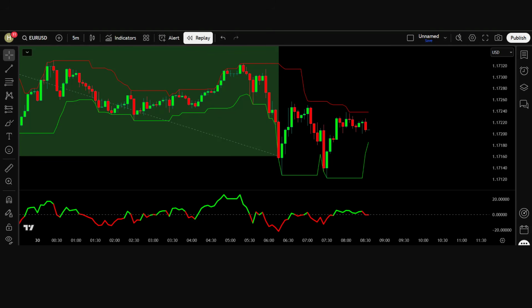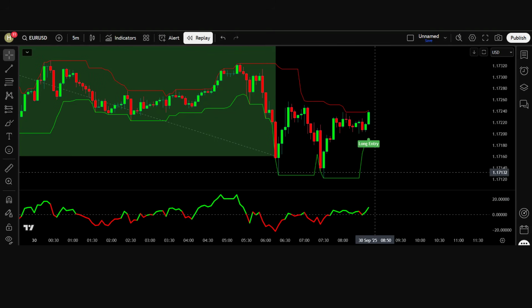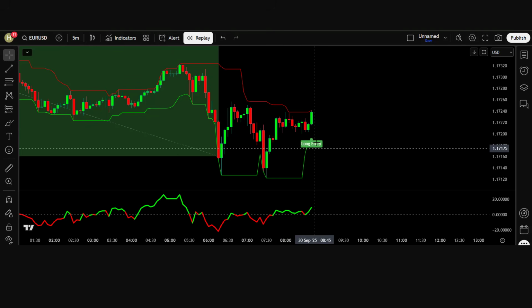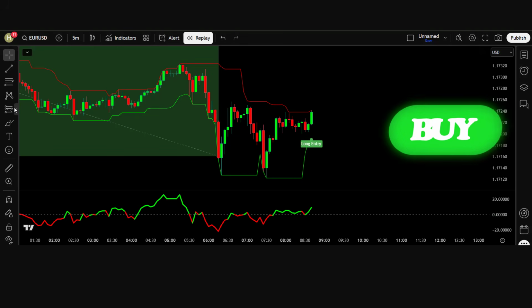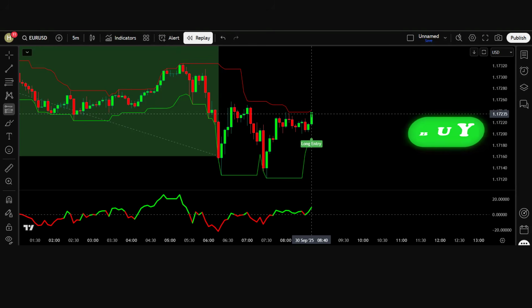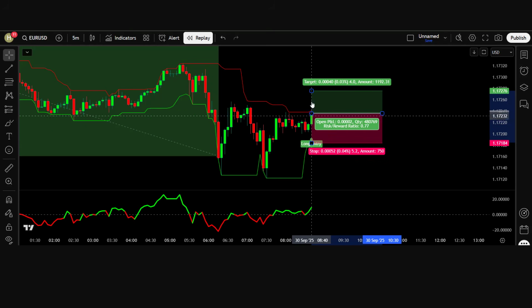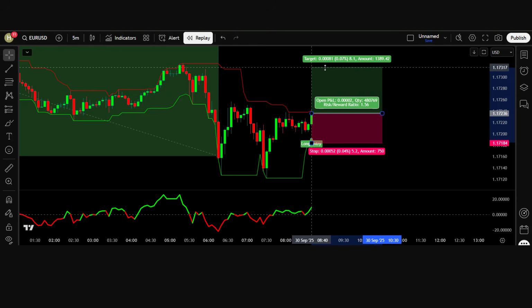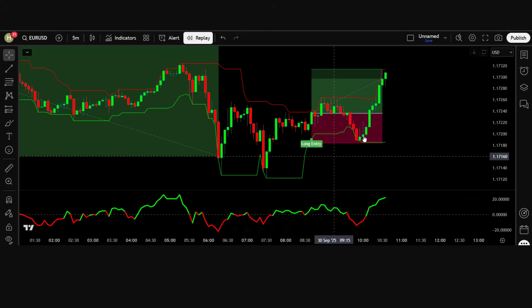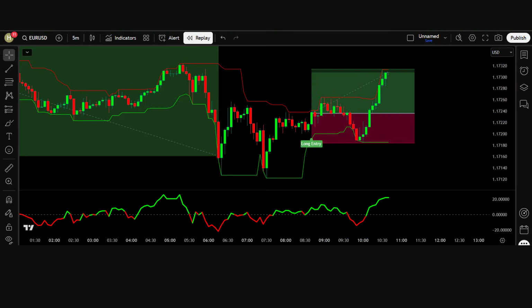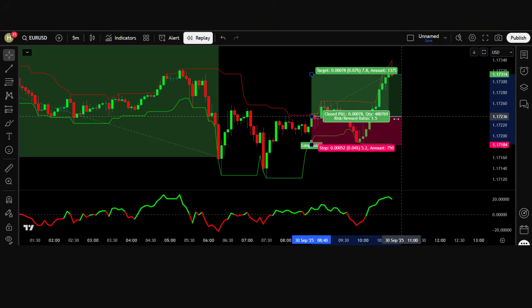We have got the signal. Here the turtle trade channels indicator gives us a long entry signal. The market has made a bullish candle to give confirmation. The line of RSI divergence indicator is green and above the zero level. So all our conditions are being fulfilled, so we are placing an order to buy. Place your stop loss at the lower line of turtle trade channels indicator, with a 1:1.5 risk-reward ratio. Let's see what happens to our trade. Our trade is running in profit. We have won the trade. Wait for the next signal.